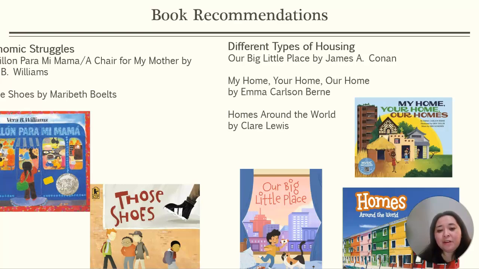The other books that I would recommend are about just different types of housing and how people live. One of them is Our Big Little Place by James A. Conan, and this is about a little boy who lives in an apartment and how he makes the best of living in an apartment, and he shares kind of pros and cons. The next book is My Home, Your Home, Our Home, and this was a really great book because it showcases people around the world, the different types of homes and structures. So I thought this was a really great way. It would make a great window for a lot of the children in the classroom.